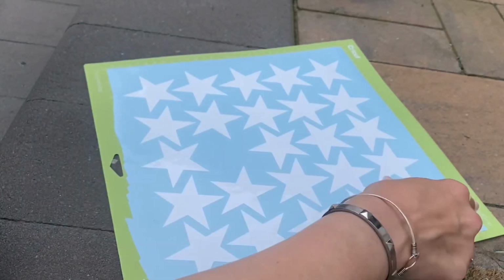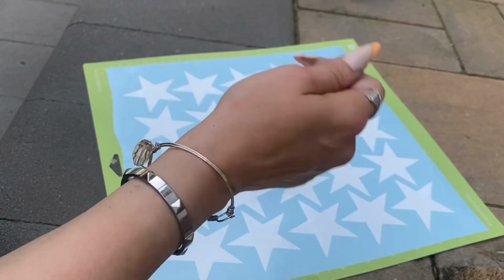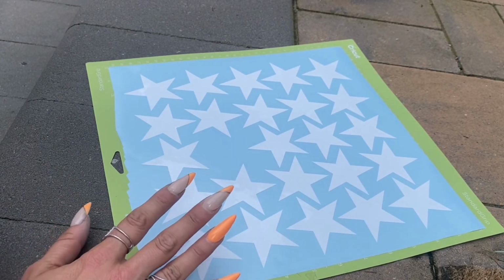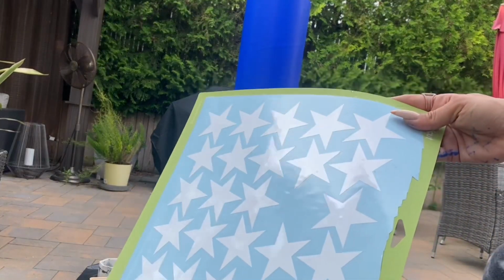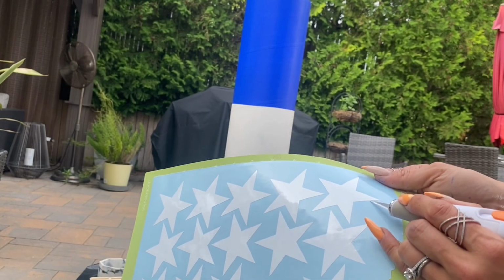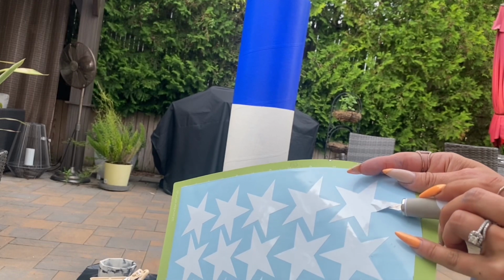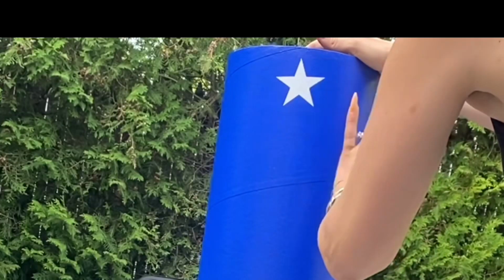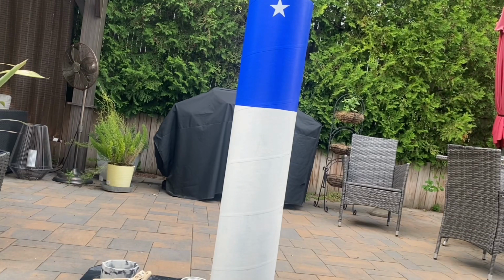You would pick it up off the backing with the transfer tape and then place it on your object. You squeegee it and then you peel the transfer tape off and it leaves the sticker on whatever you're sticking it on. But I'm not going to do that for this particular situation. Now, you're going to have to be very careful. Hope you guys can see what I'm doing here in peeling this up. We're just going to grab one of the ends here. Just kind of go under it. And there we go. We got a star. I'm going to continue placing these one by one, and we'll come back when I'm done.